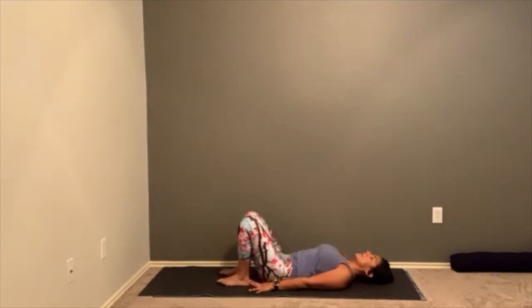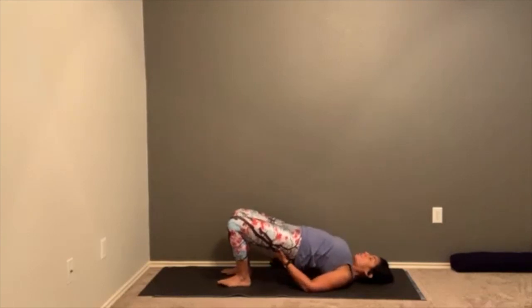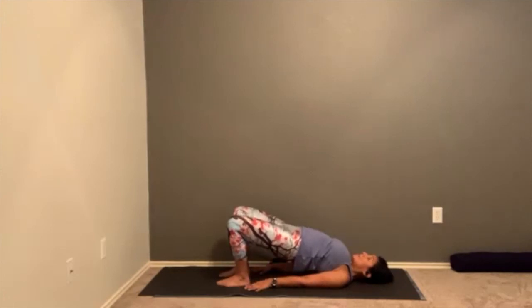Press the palms into the earth, and inhale, we lift up. If you want to take that same action where you gently guide the hips up with your arms so that you can slide your shoulders inward, you can. And if you want to interlace the hands this time underneath your body, you can, or they can just stay up.